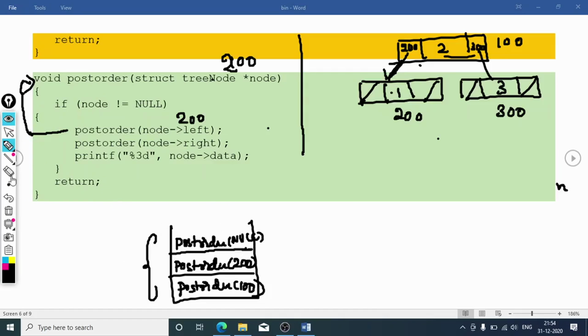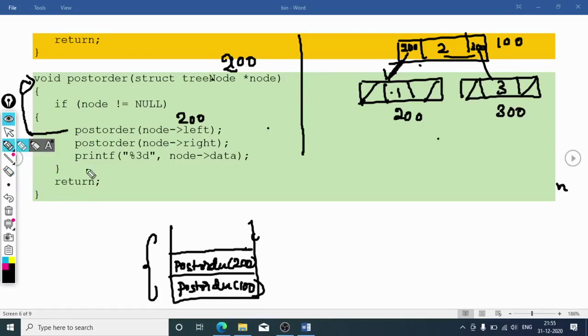Return means its content is removed from the stack. So post order node right is done. Then this particular thing, node data. What is node data? Right now you are under the control of node 200.